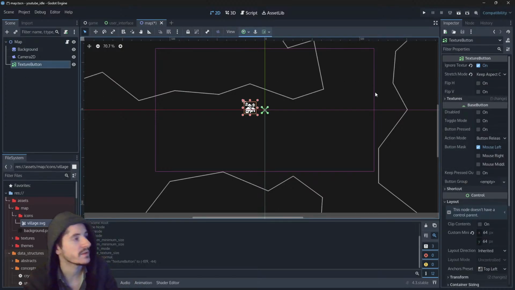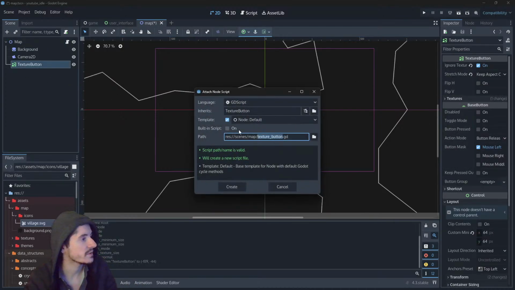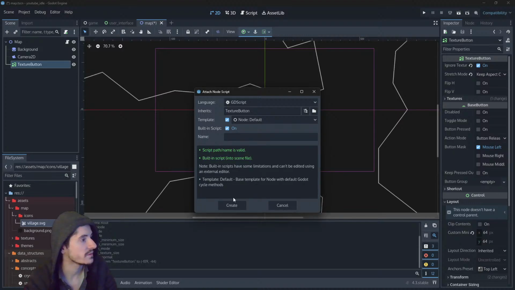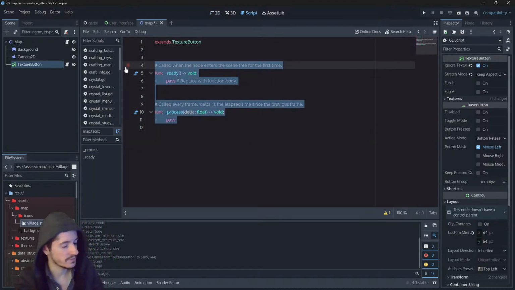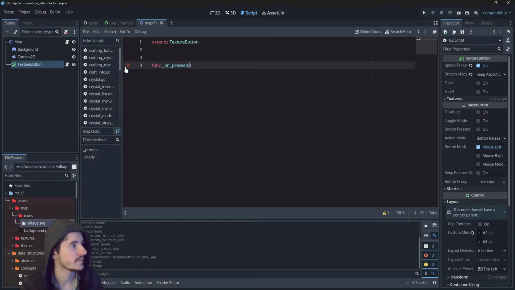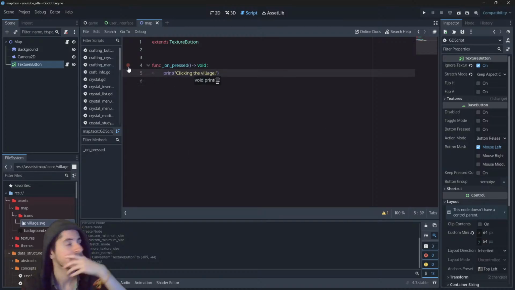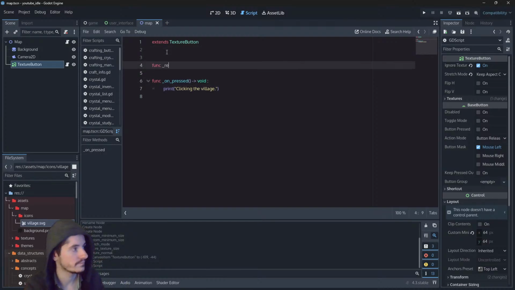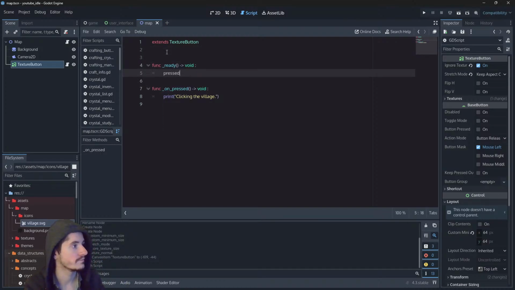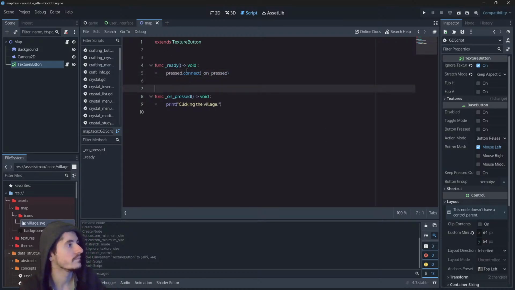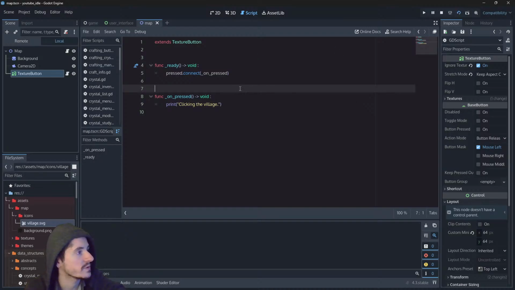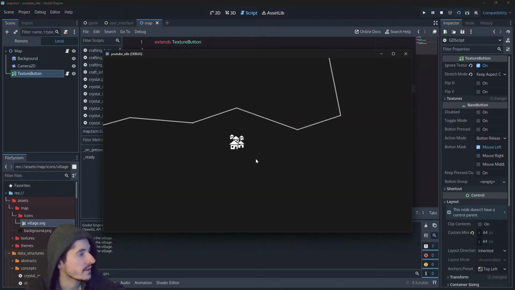Because right there, it is correct that if we add a simple script and use the signal right there, we should be able to start this. And yeah, click here. No problem with that.